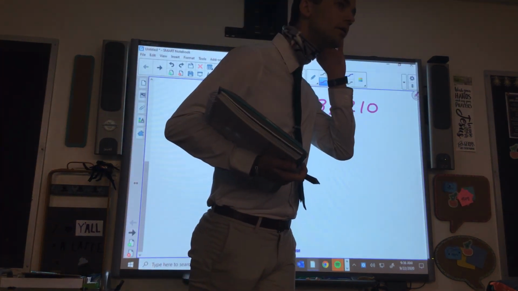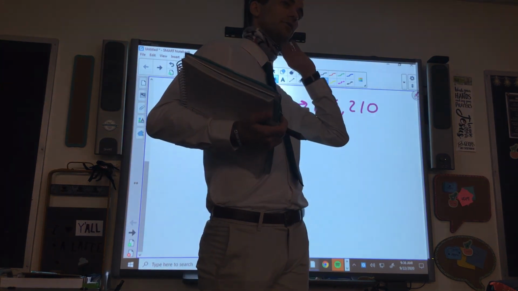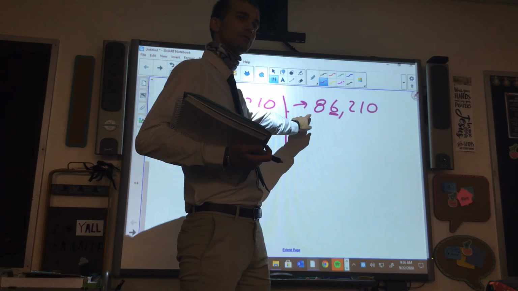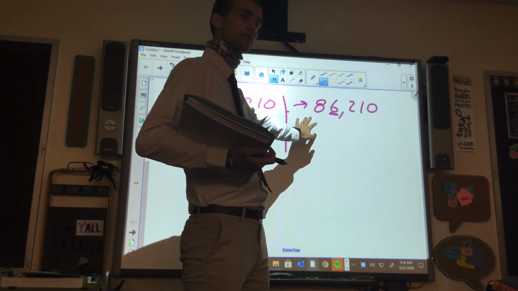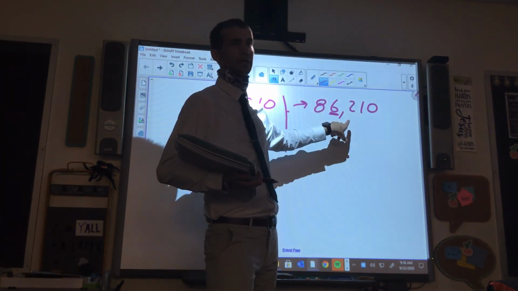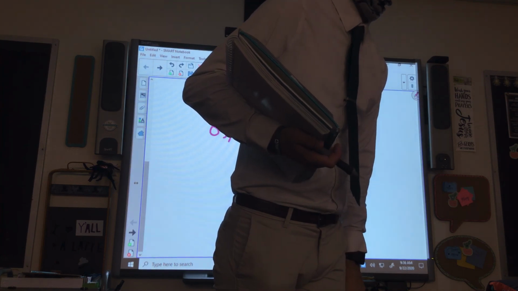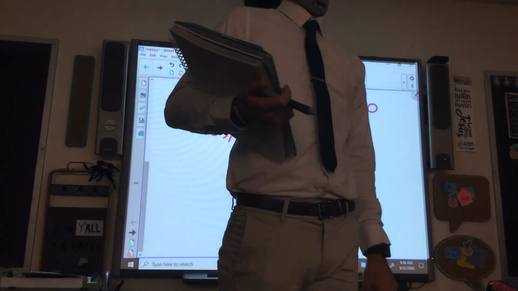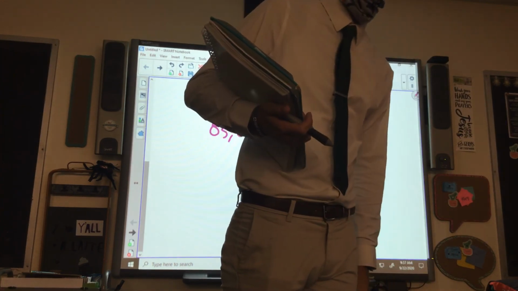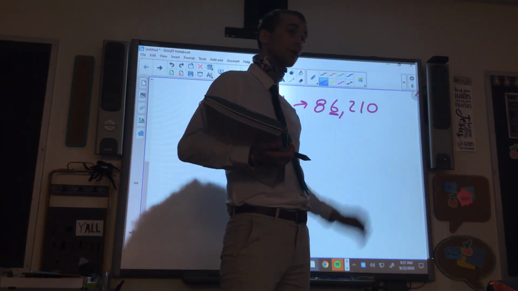Are you confused or are you saying something? I can't hear you. Okay, so what do you think it is? 86,210. You're rounding to the nearest thousand, but you're rounding down automatically. I can't hear you. In the back. This is recording right now, and I cannot hear a person 3 feet away from me.